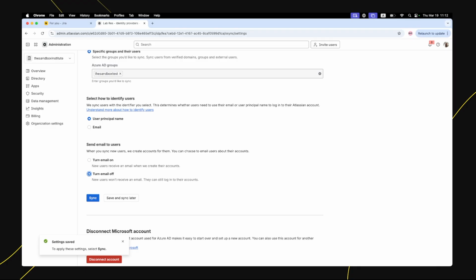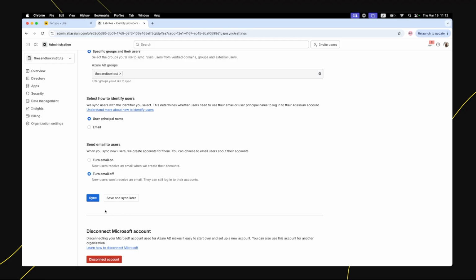Before we continue, one more good thing to know about the group size here. A group can have up to 10,000 users. If you have more than 10,000 users in one group, you would need to split it; otherwise, the sync will not work. And before we click on sync, you will get a confirmation about these domains and a bit of your configuration. We will see it later too. And a big warning: once you start syncing, you can't stop it. You can edit settings later and changes are applied by the next sync, but syncing itself stays on. Treat the first sync like production.